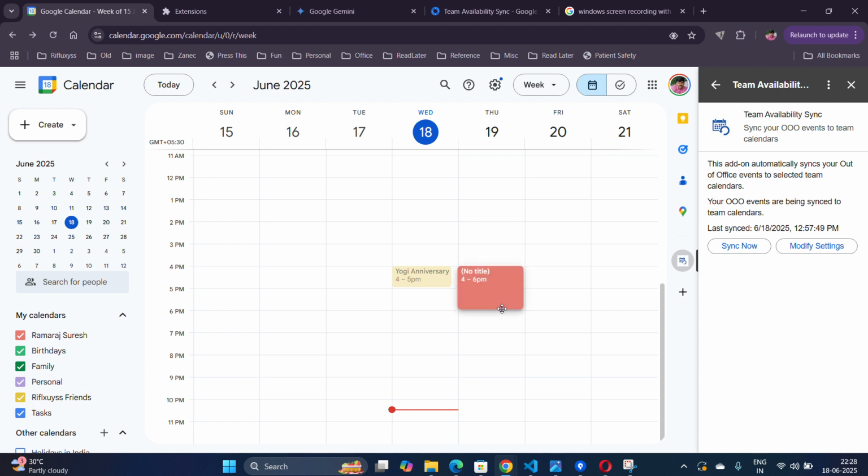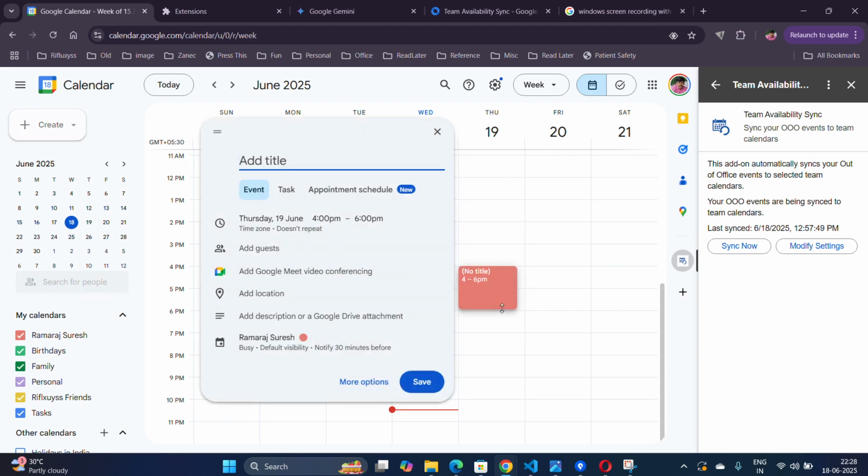So how it works is, let's say tomorrow I'm going to mark myself as absent for 4 to 6 p.m. And since this is my personal account, I only see the event and task. But if you have Google Workspace, then you would also see a separate out of office event as well, and it works perfectly fine with that.